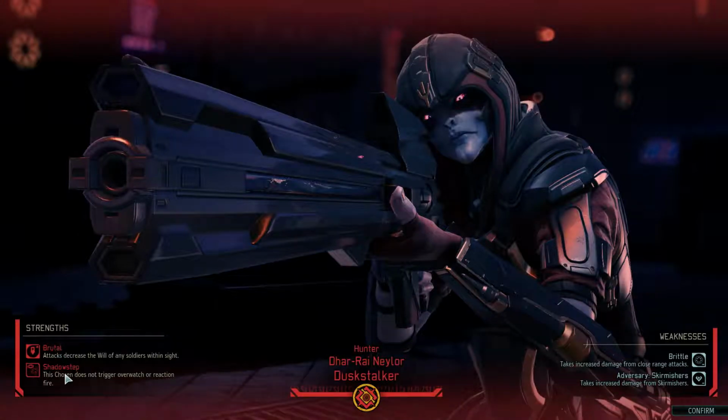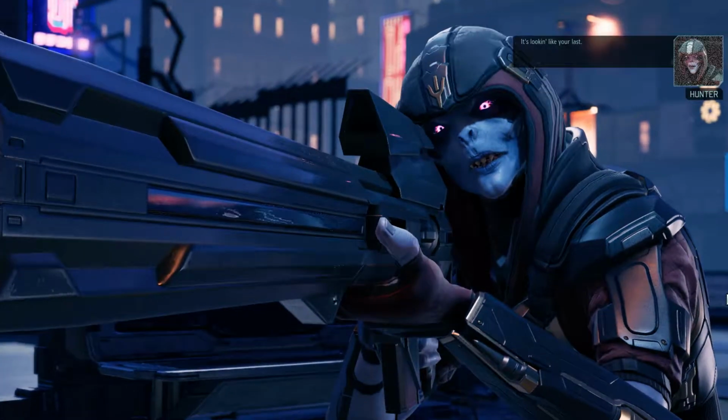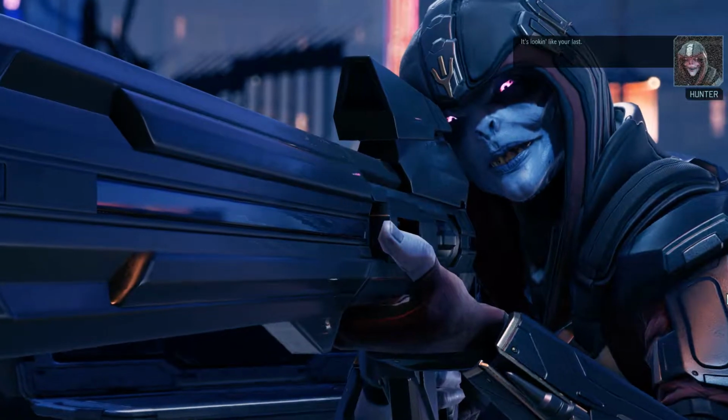Alright, so Brutal and Shadow Step. He does not trigger Overwatch or Reaction Fire, and Brutal attacks decrease the will of any soldiers within sight of that attack, so that would be bad. Especially once we get close. But let's see, Brittle takes increased damage from close range attacks. Now we have 2 rangers with shotguns, so that is really good. And adversary skirmishers, which we do not have. It's looking like your last.